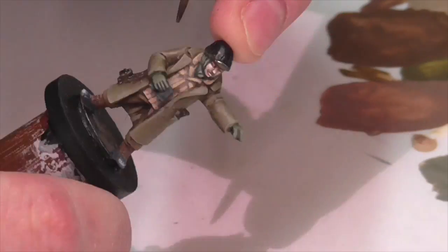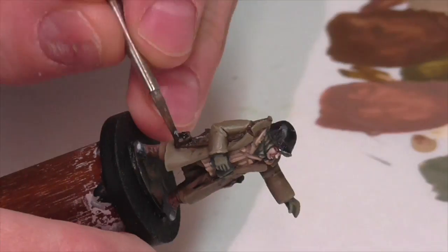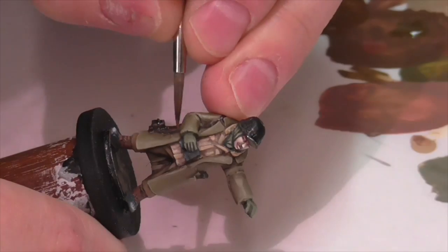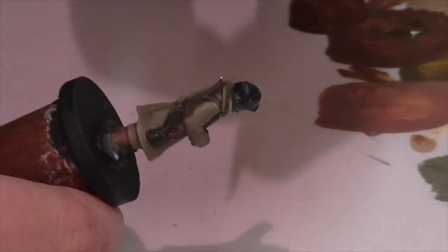Now I'm going to use German Camouflage Black Brown to base coat the leather strap on his rifle and also on the wooden stock of the gun. I'm going to apply a first highlight to both the strap and the stock of the gun simultaneously using the German Camouflage Medium Brown again.